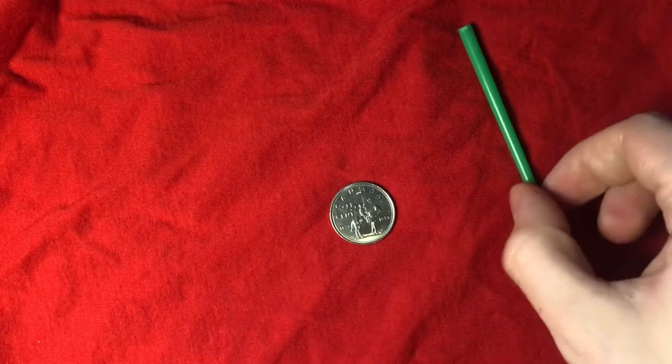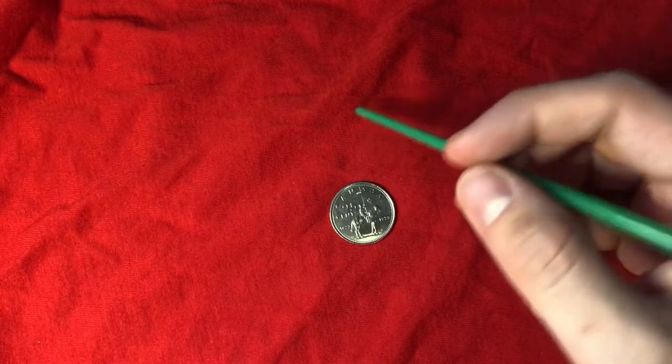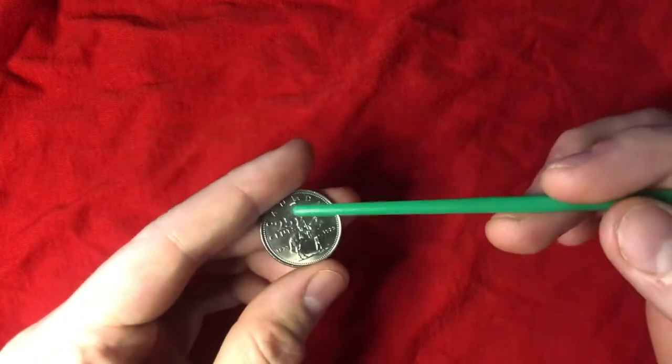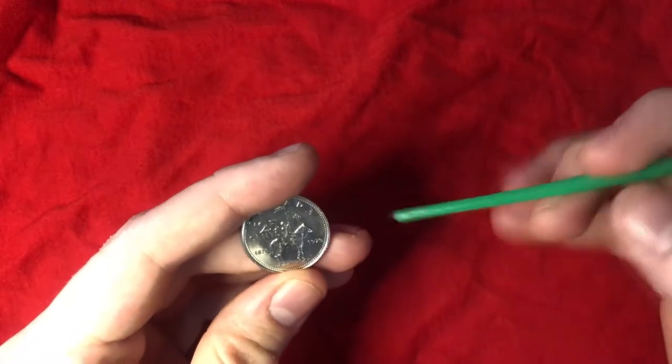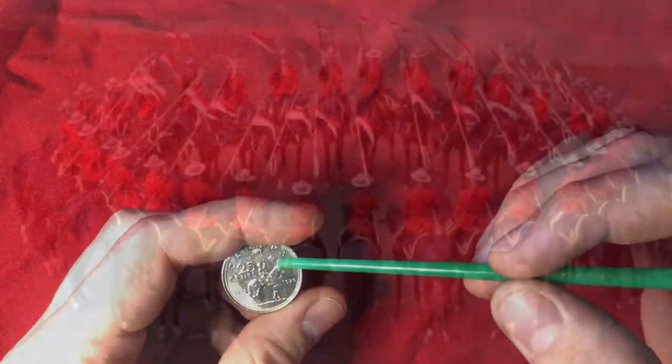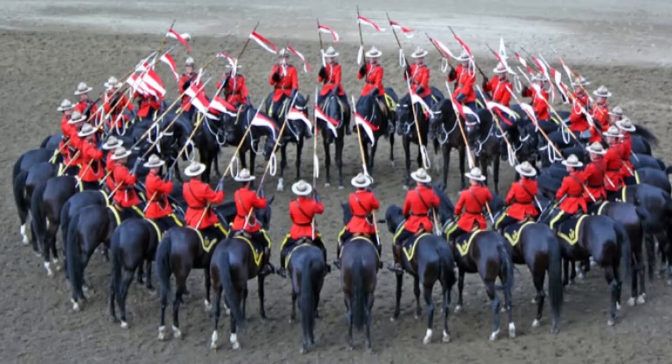So that's the backstory of that. Some fun facts — as you can see, I changed my background to red. The uniform that the RCMP wear is pure red. I'll throw up a picture of the entire uniform. They also do this thing called the Musical Ride — I've been there two times in my life. They ride around on their horses to music that's performed, and it's pretty fun. It's kind of a big event around here.